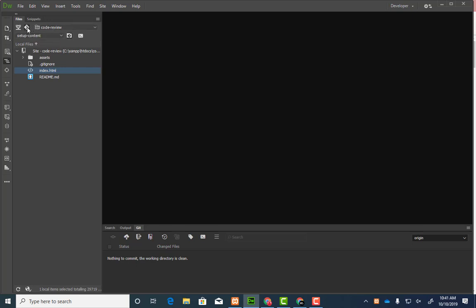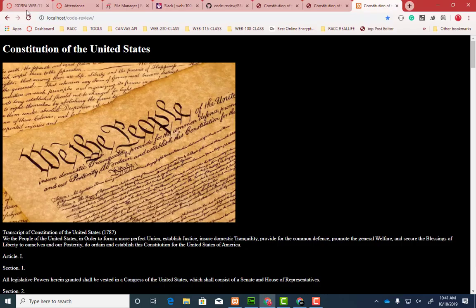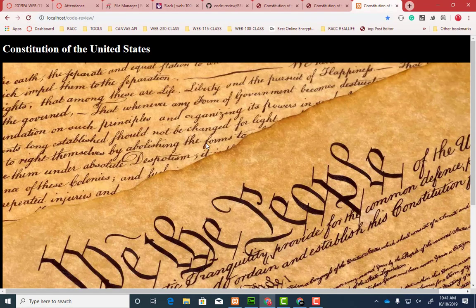I'm going to click on Git. I'm going to go to setup content. I'm going to switch to my master branch. And when I switch to my master branch, one way that I can confirm that it's actually switched is if I refresh localhost, I'll see that my file system is going back to what it was in master branch, right? If anybody needs to ask questions or needs me to slow down, have me do that.